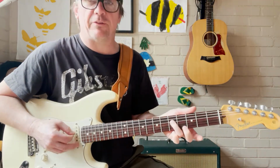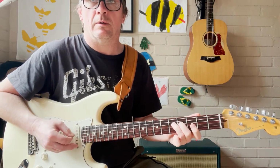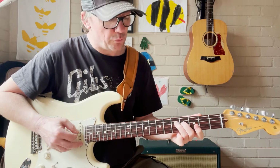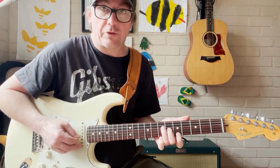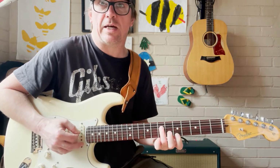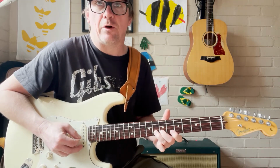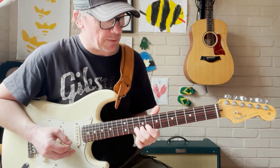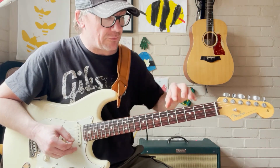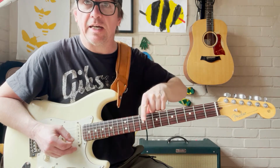So what we could do when we get to that flat seven out of the G shape, we can slide into the root of the E shape. And then down that root, third, fifth, down that triad, and flat seven, and then slide that up into the next shape, which is the D shape. So right there, you've traveled from this A, into the G, into the E, into the D.